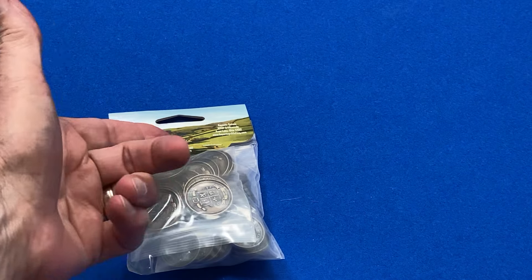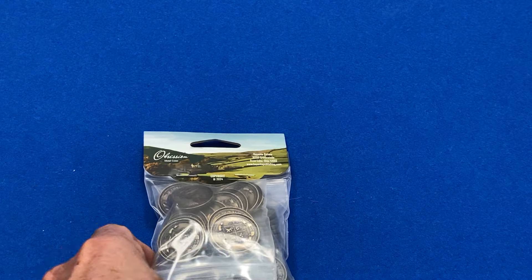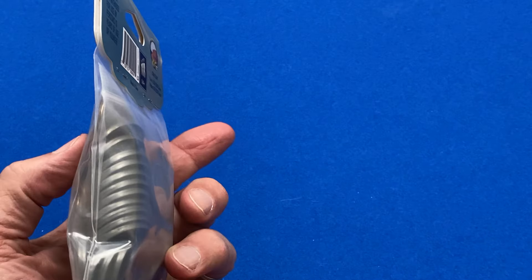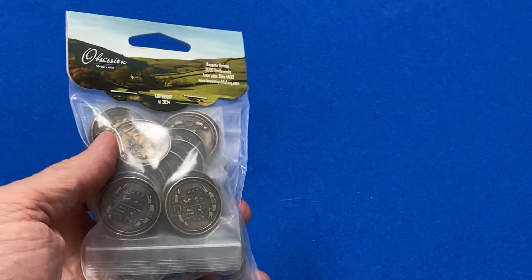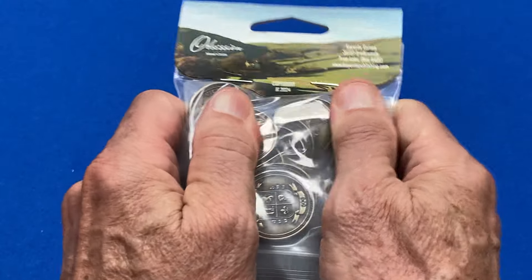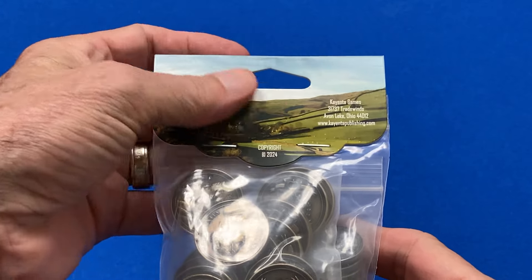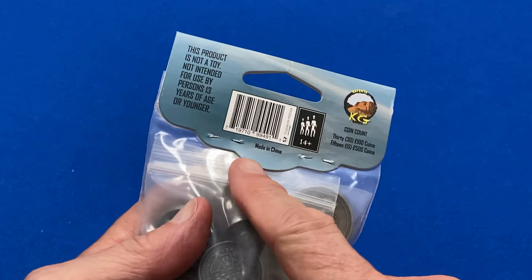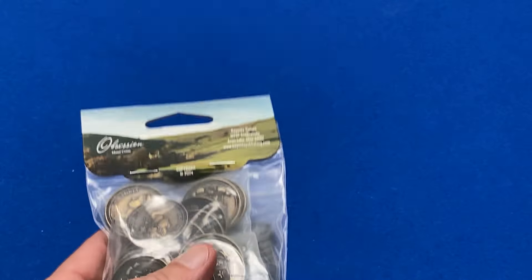I've got to give a nod to Panda. The coins were in a bigger bag and they wanted a bigger coin tab, but then they said, well, we got three bags — a bag for the 100-pound coins, a bag for the 500-pound coins, and then a bag for overall on the outside. This is a heavy, heavy bag — I can't even tear it. The coin tab is really anchored onto that bag with some heavy staples, and we got everything a lot smaller.